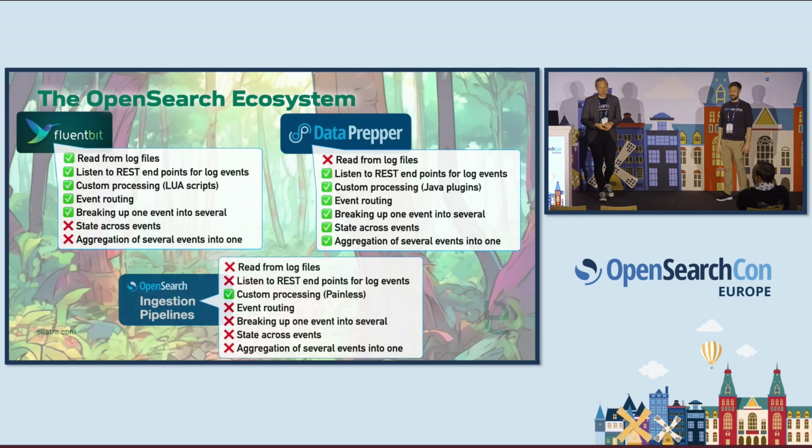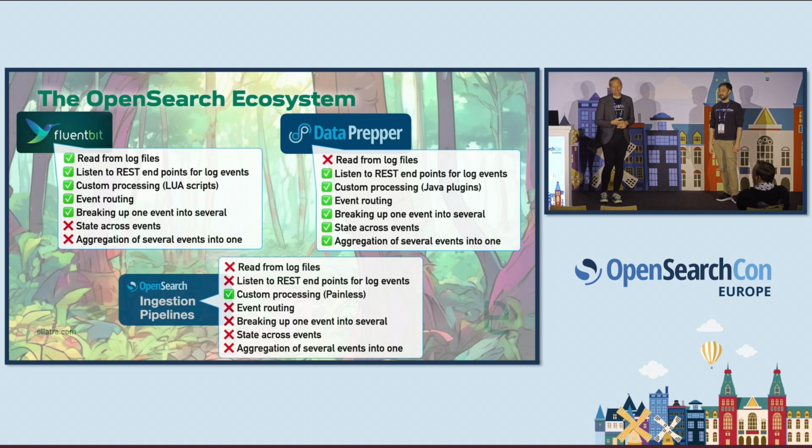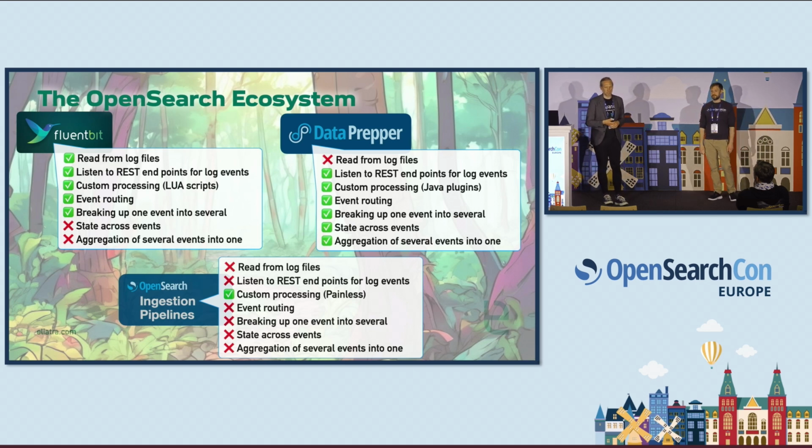But let's have a look now, moving forward, at the OpenSearch ecosystem a bit more in detail. Out of this ecosystem, we're now looking at components which can do log processing and log enrichment. Yesterday, we also learned that Logstash might be an option for doing this, but at the moment, we are looking only at these. So these options have different capabilities and inabilities.